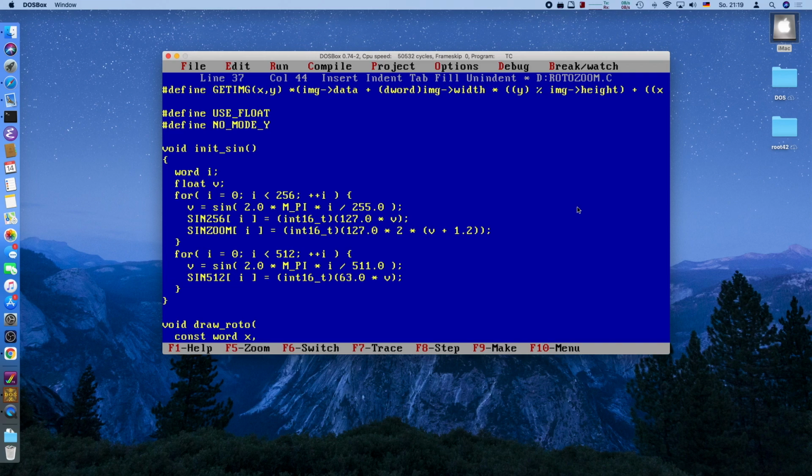Everything is on GitHub, so you can check it out and play with it, and you will probably figure out why I did that. And we will also take one sine function with 512 as its range for the translation of the whole image to get more accuracy. So we have 3 lookup tables instead of computing the sine functions on the fly.